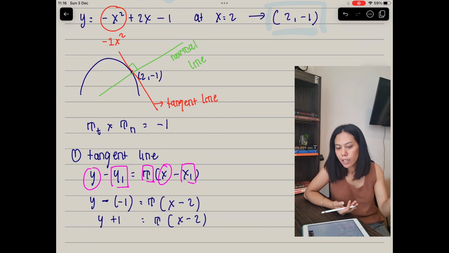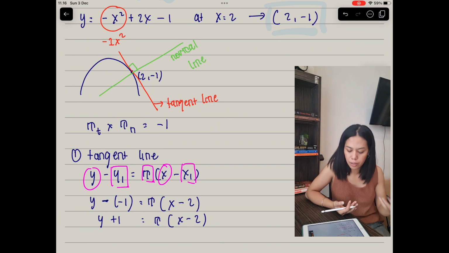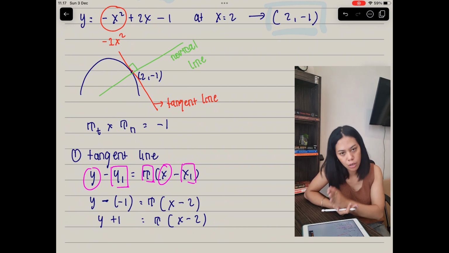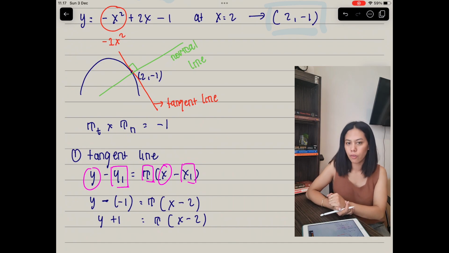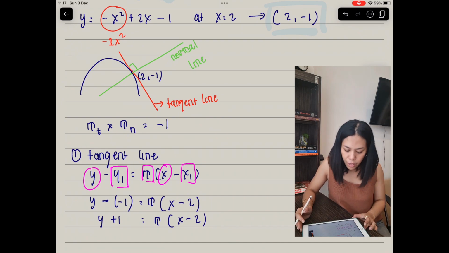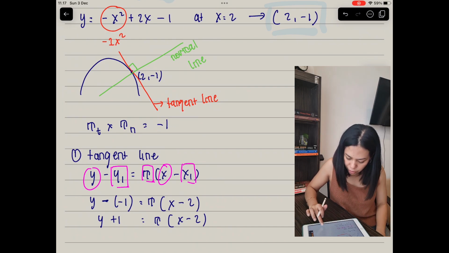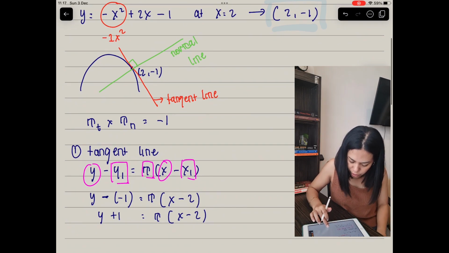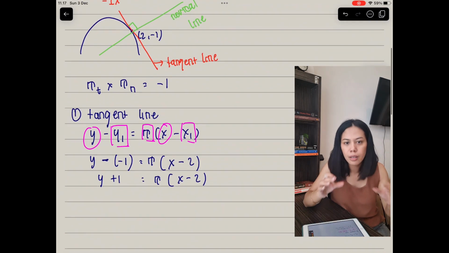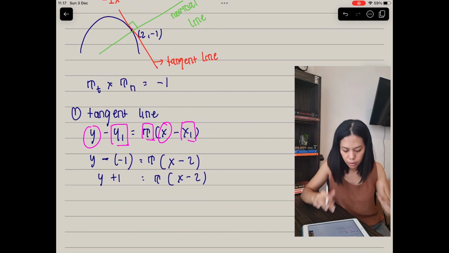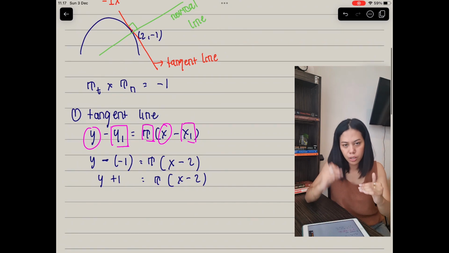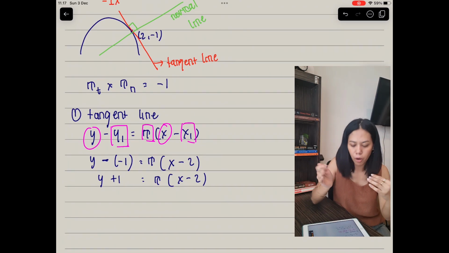We already know from the previous session that the slope or the gradient of a curve is the first derivative of the function. So the function is y equals negative x squared. I need to write it down, so I'm going to scroll it up. If you can't see the part above it, you can just pause and rewind.